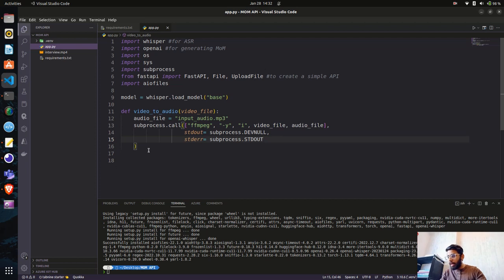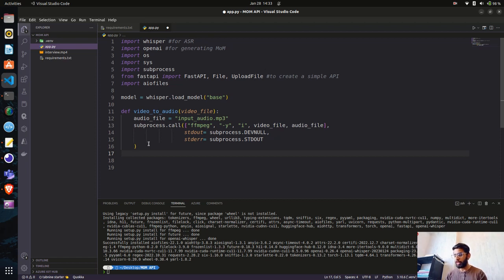This looks okay. So what we are doing here is running this FFmpeg command. FFmpeg is a command line utility. You can run the FFmpeg command from your terminal, and you can also do it from your Python file. To do that in a Python file we are using subprocess. If you are using Colab, you can directly run it as a command line utility, with an exclamation mark, the way you run the pip command, because Colab is again running on top of a Linux machine. In Linux it's very easy to work with command line utilities; in Windows it's a little difficult when you compare it with a Linux machine.